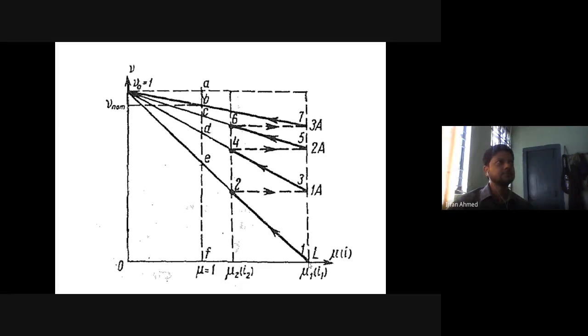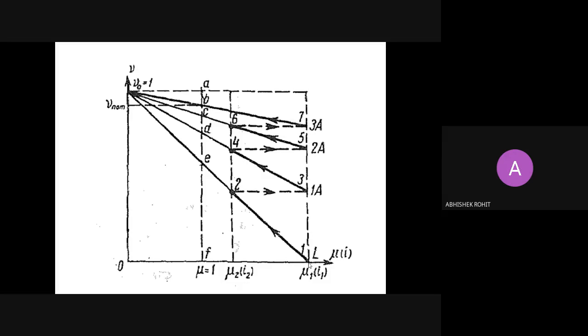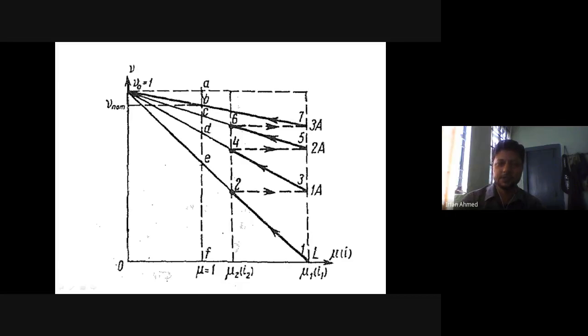DC shunt motor. That depends upon the load. No. Load is asking for this much current. It is the commutator circuit. How much current can be passed through the commutator without sparking? That is the main deciding factor in the upper limit of the armature current in case of a DC motor.